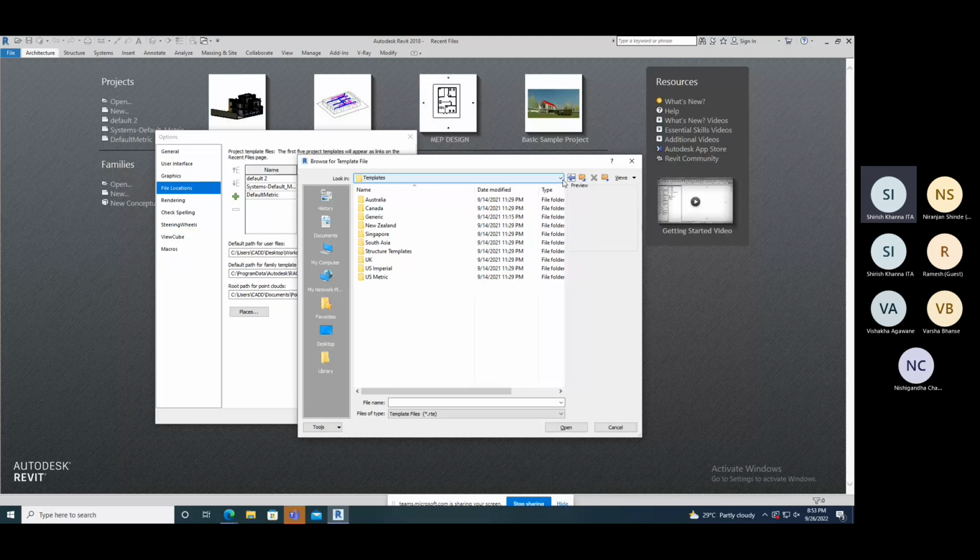It is a little bit slow because on mobile also it is not showing too fast. Now, if we are using metric, we can use default metric here like this. Or if you want to see all the analytical portion, we are using the structural template here. Go to your structure template and then you can find the US metric. Here we have structural analysis default metric. You can use this one.